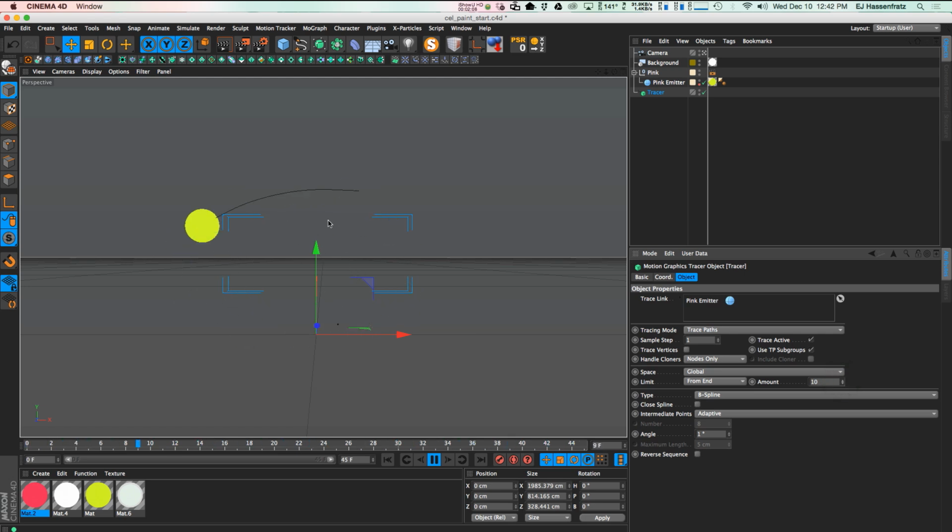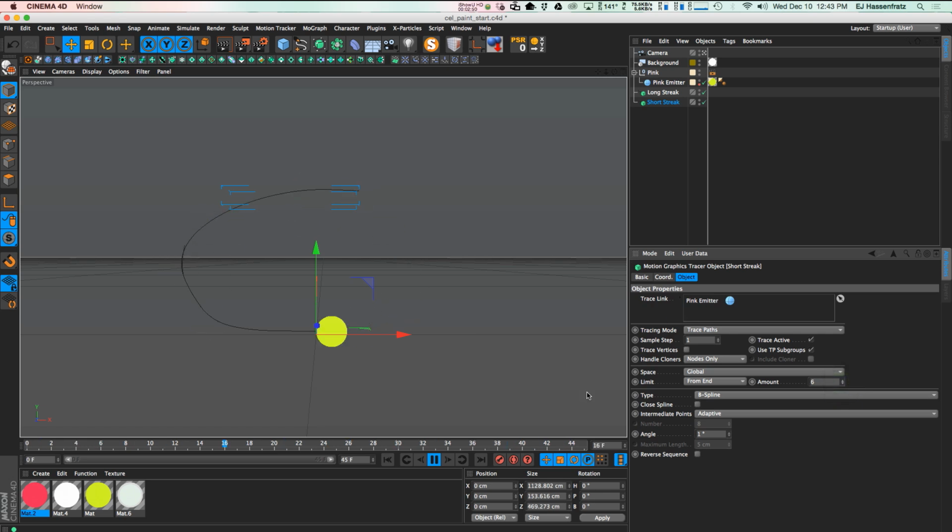We want the stroke to write on, and then the tail to tuck into itself. So for this, I'm just going to keep this to about 13. And what I'm going to do is create two tracers, one that's going to handle a big thick stroke and one that's going to handle the small little blobs. So I'm going to rename this tracer the long streak, and then I'm going to duplicate this, and this will be the short streaks. And then for the short streaks, I'm just going to make the streaks a little bit shorter.